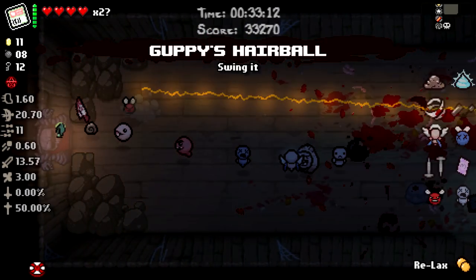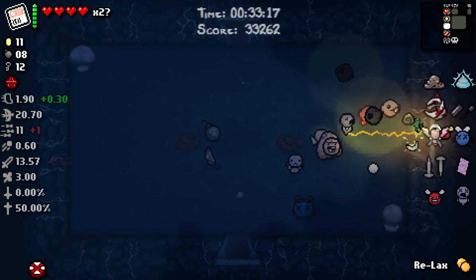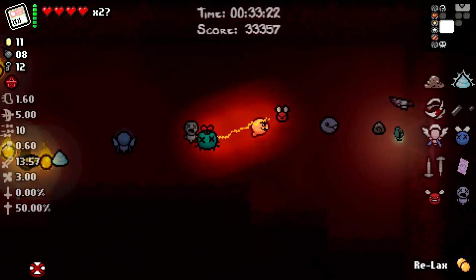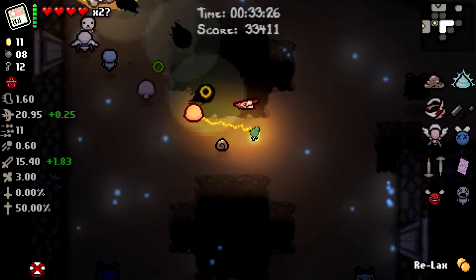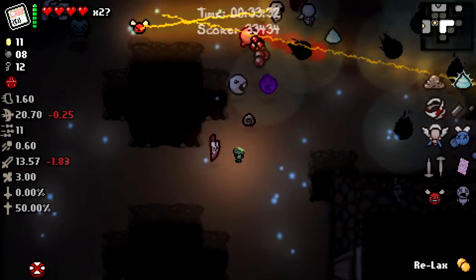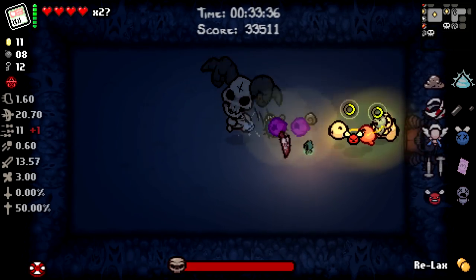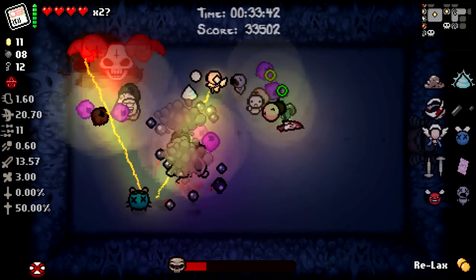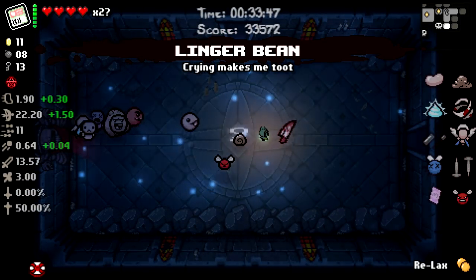It's a Guppy's Hairball. We are one Guppy item away from the Gubster. Would be cool to get Guppy, because we actually don't have flight on this run. And I think the flight would actually benefit us a good amount to be able to run wherever the hell we want and kill. We do still have Holy Mantle, by the way. I feel like that's something that kind of got forgotten about on this run. Mainly because we clear rooms so fast that we're not really getting hit ever. But... Okay, Linger Bean is horrible.